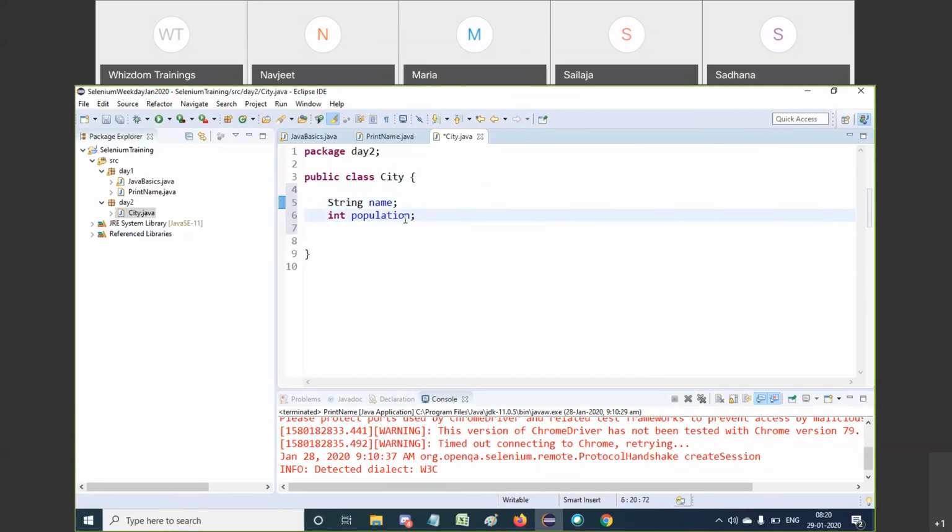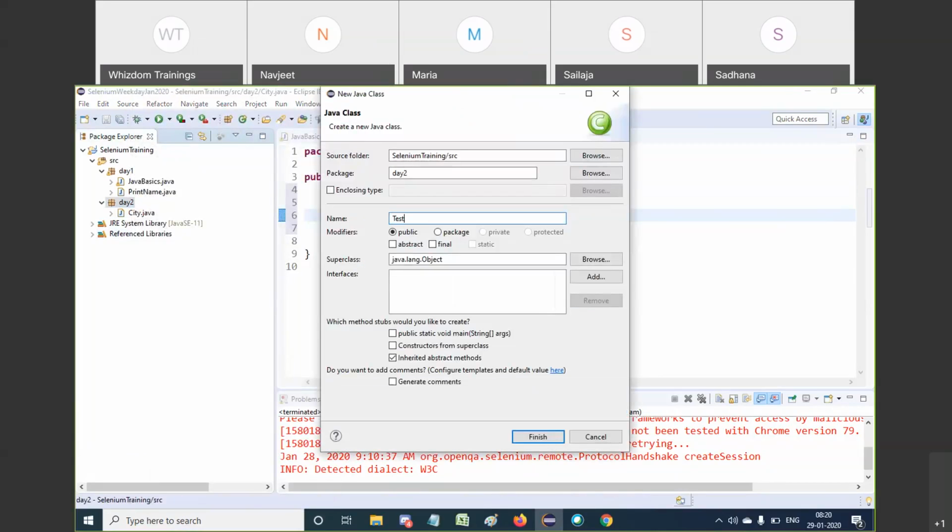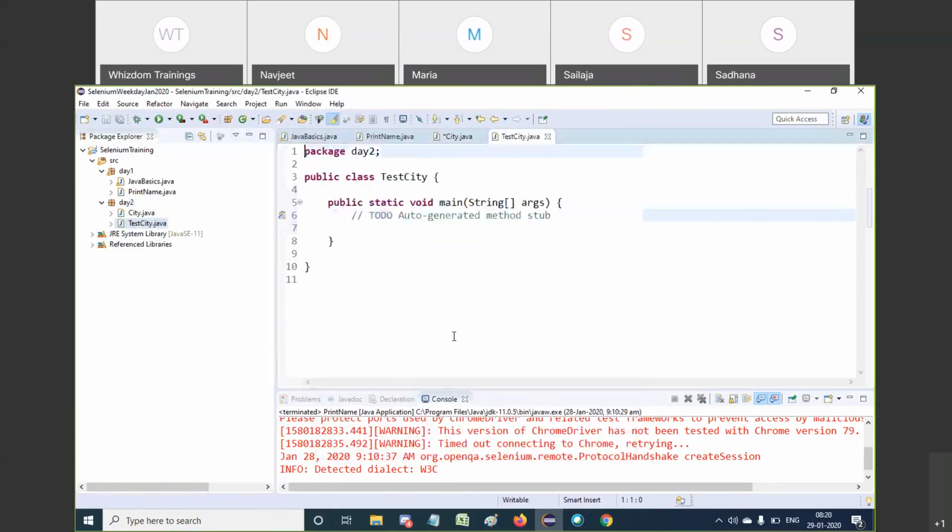Right. And what I'll do is create a new class known as test city. In this class, I will have the main function, and I will do something known as creating the object of the city class.